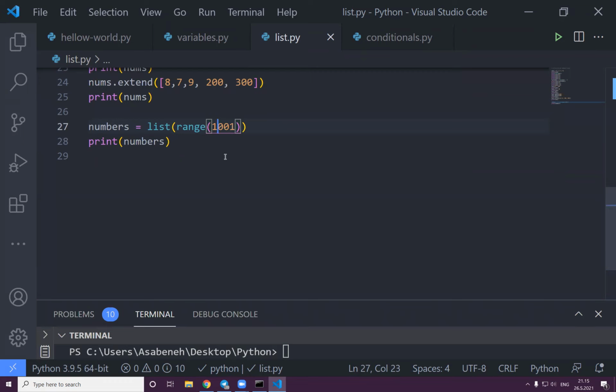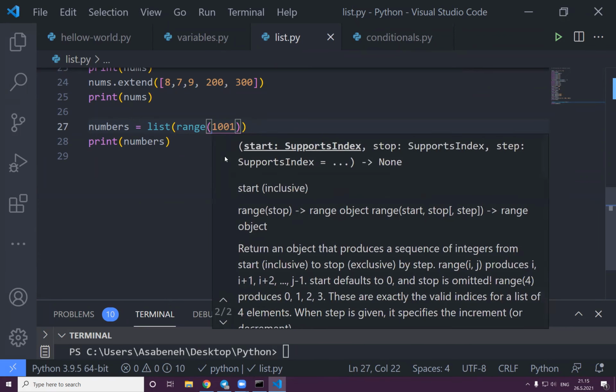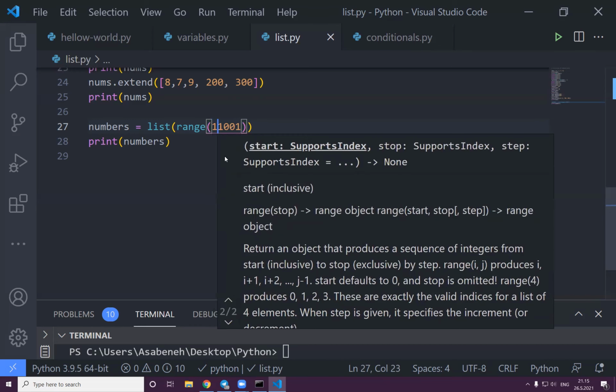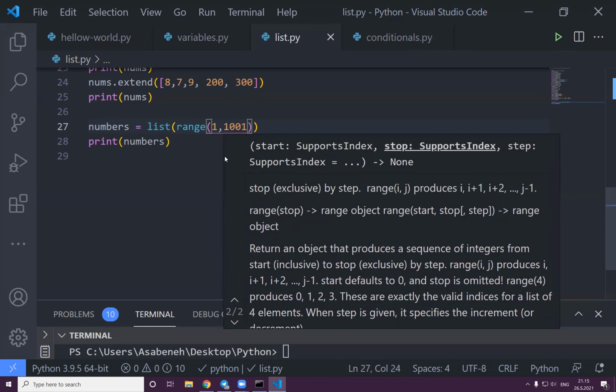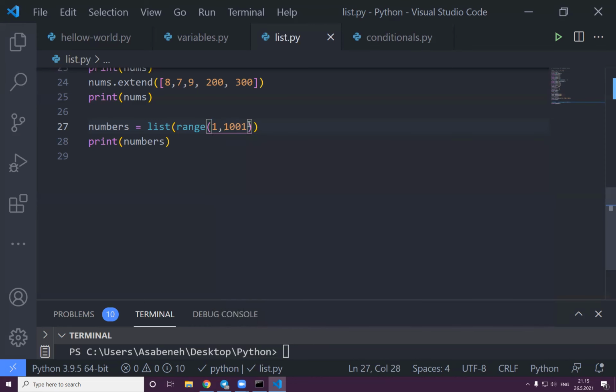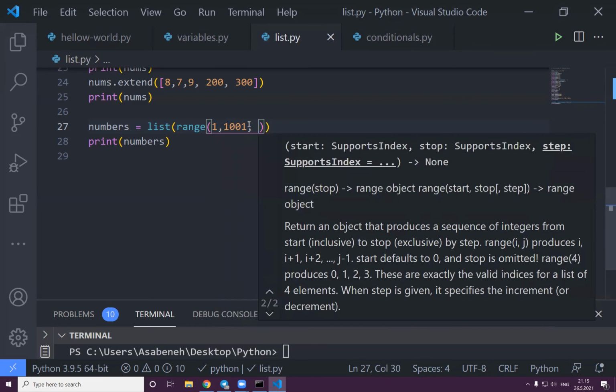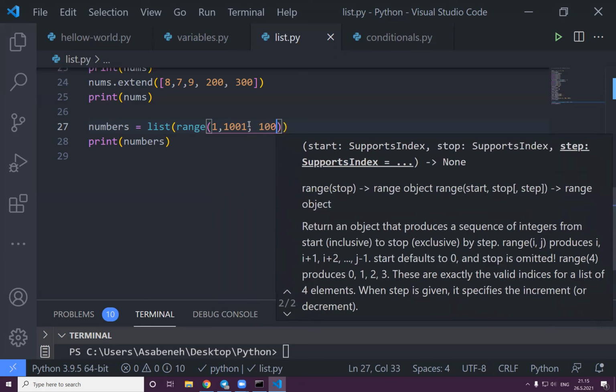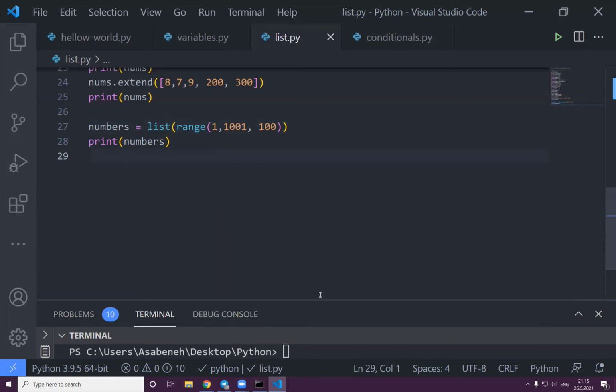And even we can decide the starting point. We can start from 0, which is the default, or we can start from any point, for instance 1. And the step, the increment, by default is 1, but we can make it, for instance, 100, so then it will not generate many numbers.